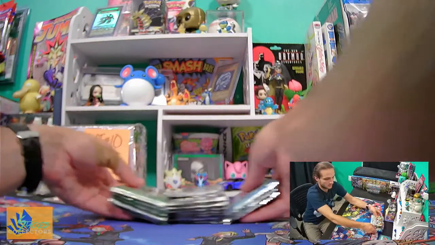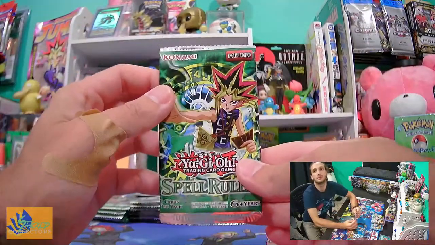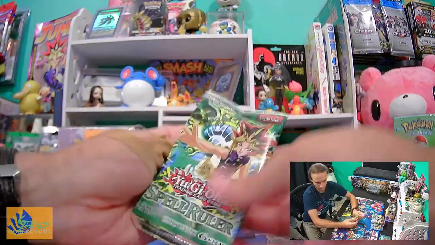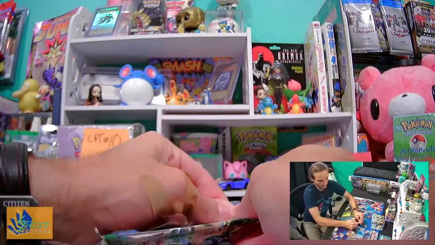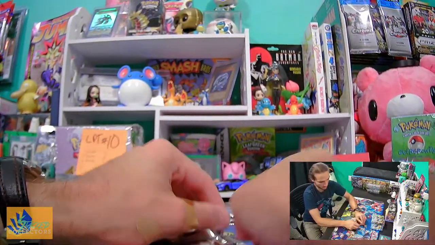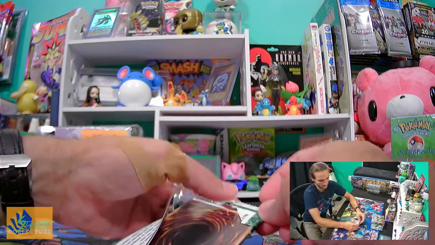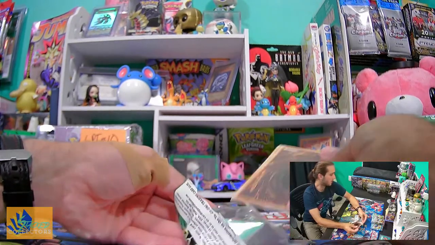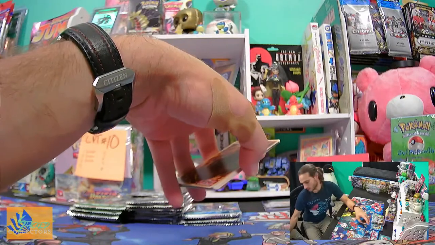Alright, moving into Spell Ruler now. The possibility of getting a Toon Blue Eyes White Dragon. Let's go. So this is starting to heat up now. Spell Ruler into Metal Raiders, and then to cap it off with Blue Eyes. And then we'll open up the boxes. We're gonna do a Kaiba box, we'll do Ghost from the Past, and we'll finish it off with Maximum Gold.